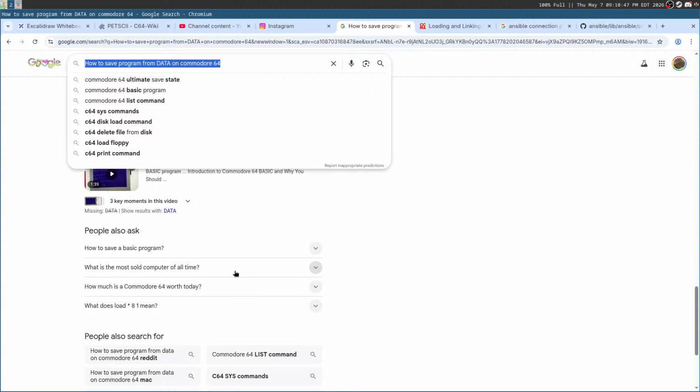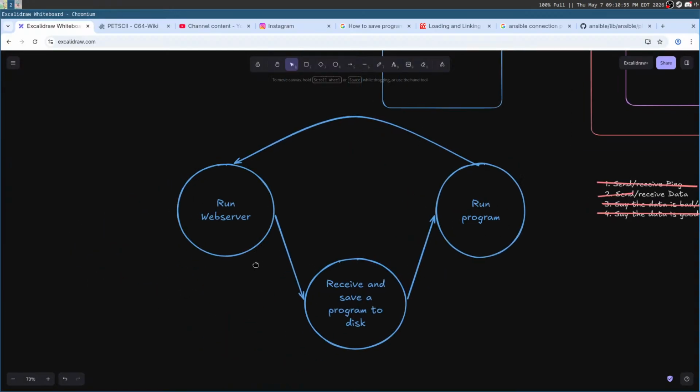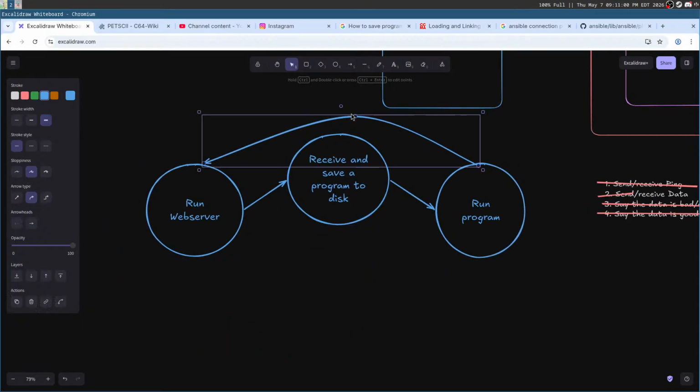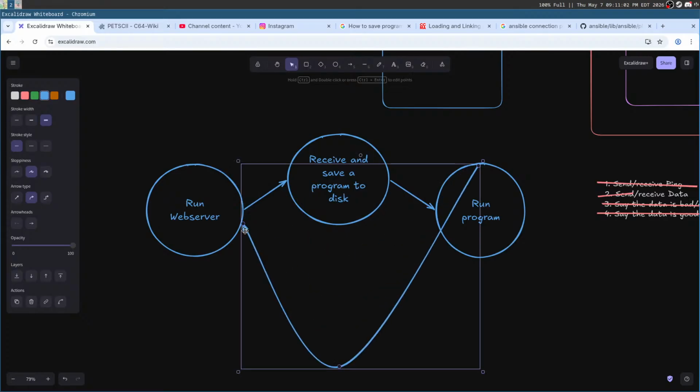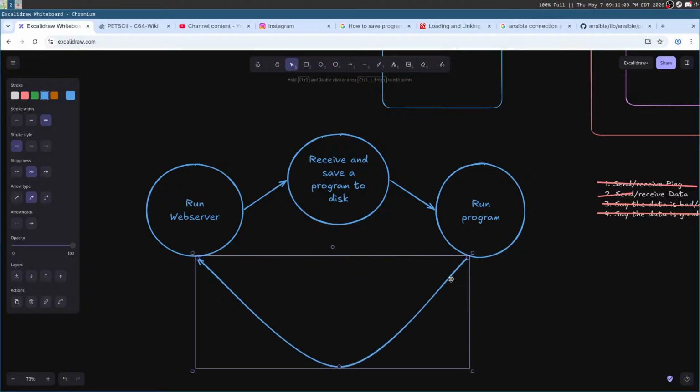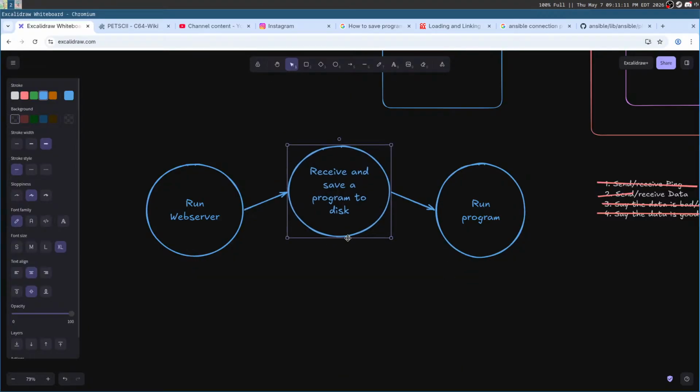What if we have something like this, where it's like, okay, so here's an idea. Let's drop you down. Let's get more granular. Okay. So run the web server.